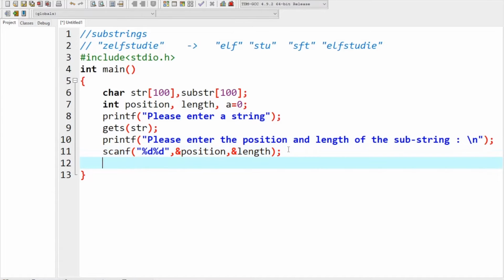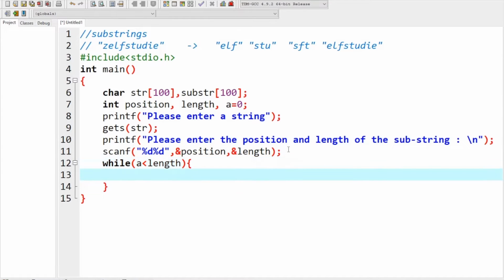And the next thing, I'm going to write a while loop here. You will understand in a few minutes why I have used a while loop and why I declared the int a. After I type this code, I'll explain why I have written this.